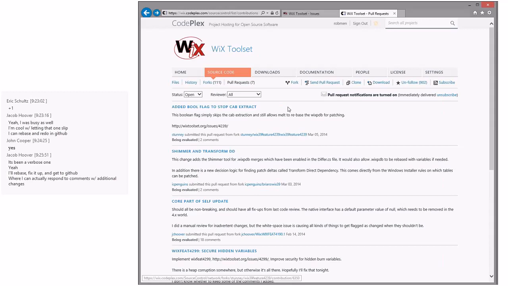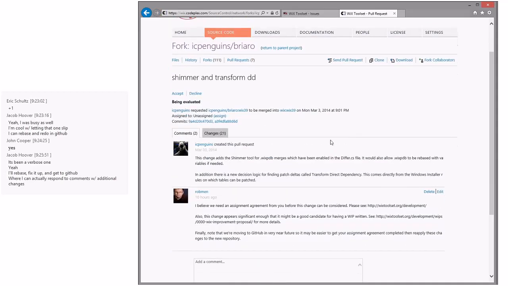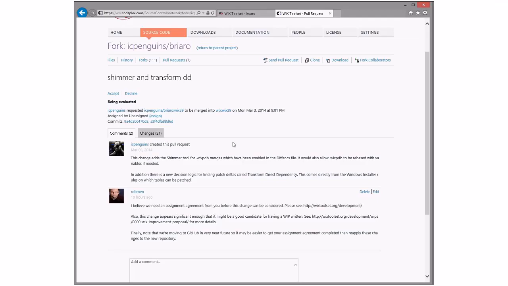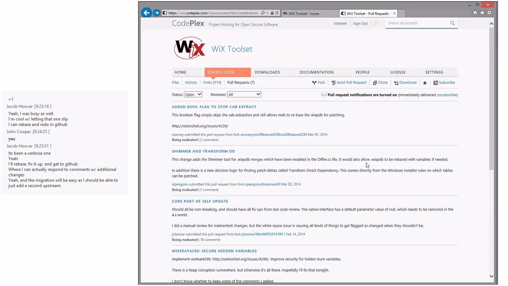These two things are missing assignment agreements, and this is a monster of a change. I don't even know where this came from. I know who this is now. Oh, this makes so much more sense now. Right. Oh, okay. All right. Okay, this is a ginormous feature thing. I don't know how to think about this thing. We're probably going to have to let this sit out here on CodePlex until we figure out what we want to do with it. This is definitely going to have to move over later. Yeah, I'm not going to wait to move this over.